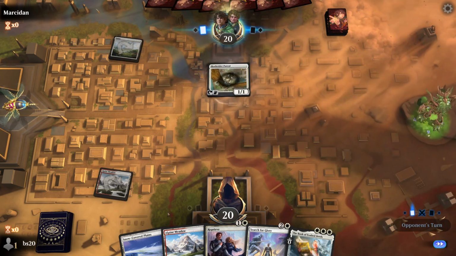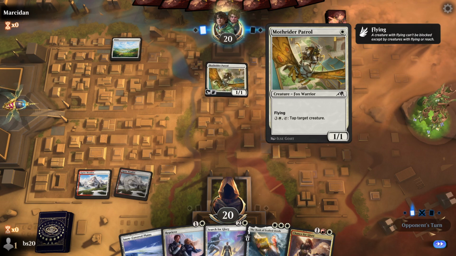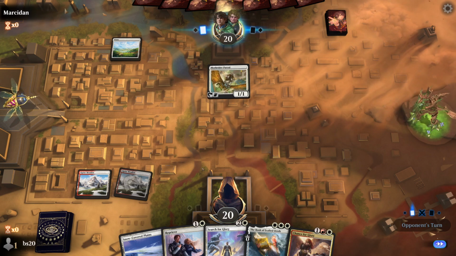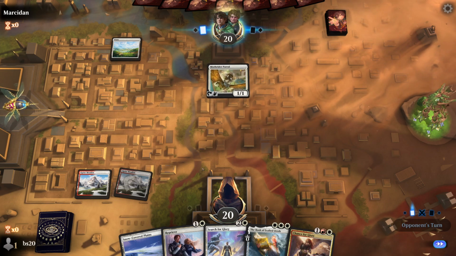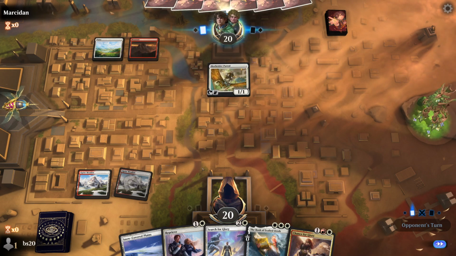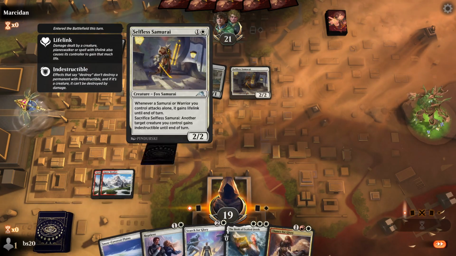White mana. Tap boy. It's gonna be some kind of pile. One mana flyer. Maybe like Boggles. I think I searched for Gideon here. Do I get Gideon? Red, white. It's white back.